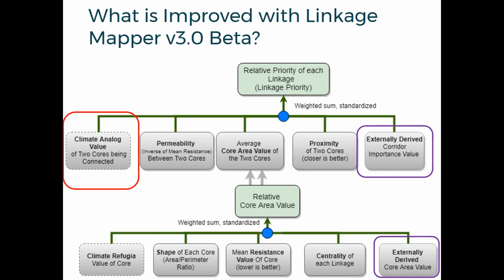And so there's been a lot of talk about identifying the relative threat to the linkages and adding that, so that can be done this way, as well as identifying where the human-wildlife conflict zones are and adding that as a criterion to help determine your relative priority in a systematic way. Similarly, you can look at that for the core area value if you have information about population numbers for a focal species and things like that, that can go in there.